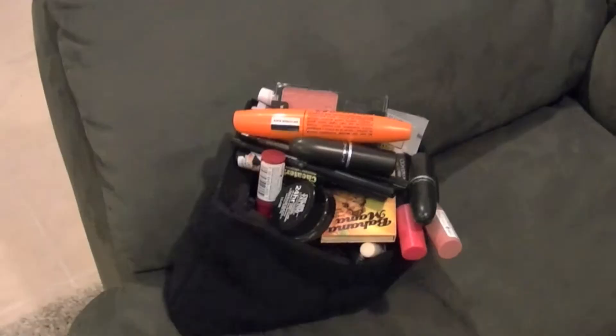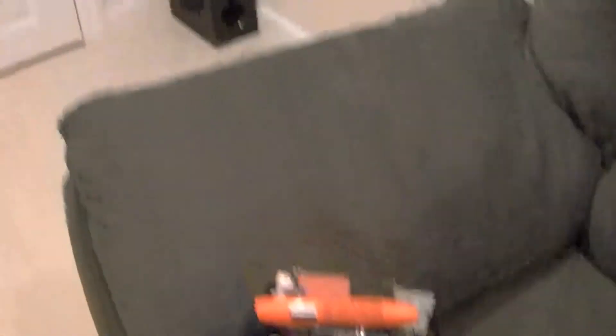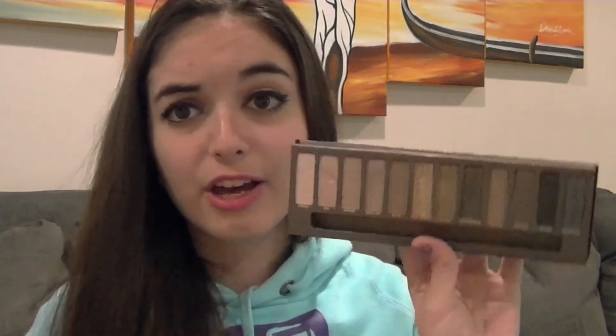My voice is hurting right now because I talked for like 15 minutes straight — now don't think I'm done. I have more stuff in this bag that I couldn't fit. I brought a few palettes with me. I brought my new Toot palette from The Balm, which I just did a giveaway for and announced the winner in that video — so if you haven't seen it go check it out. I love this palette a lot. I also brought the Naked palette from Urban Decay, which I love love love love.